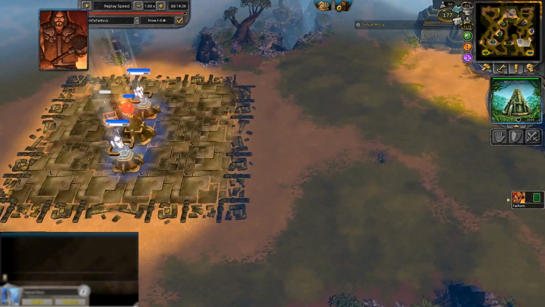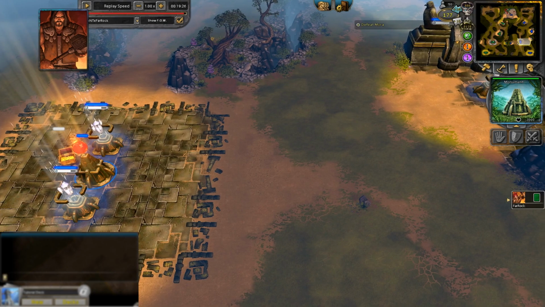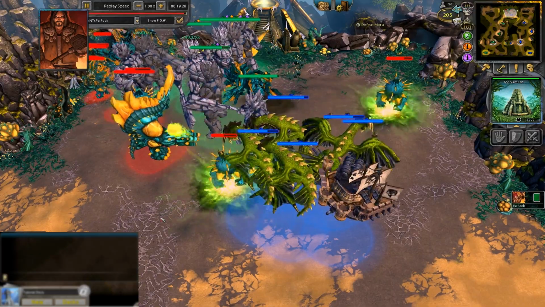Rush as fast as you can, try to collect all the power wells you can, and only then build the power orbs and make stronger units. That's generally the way to play Battleforge PvE, I'm sorry.